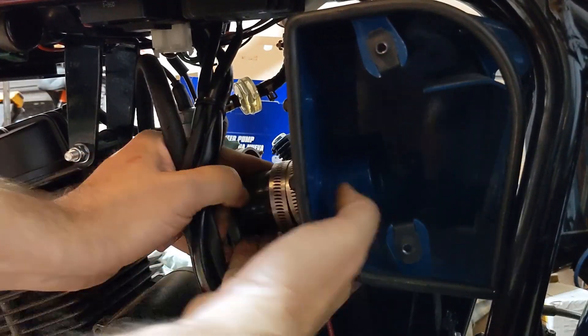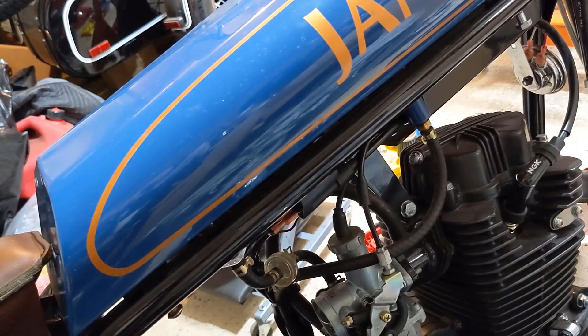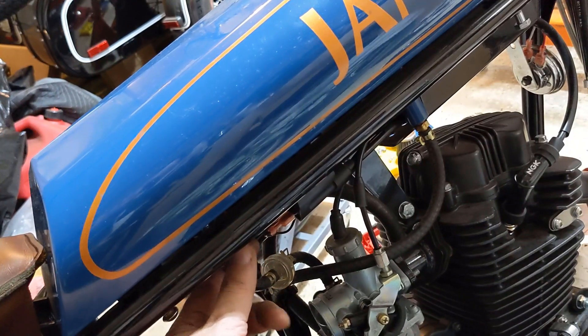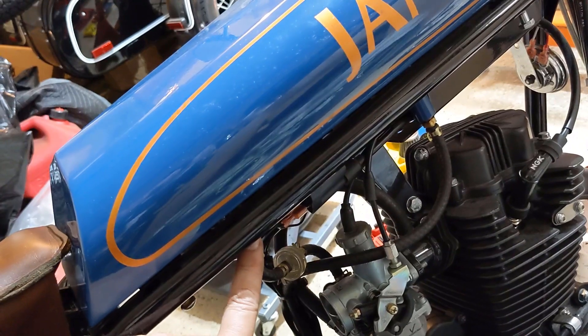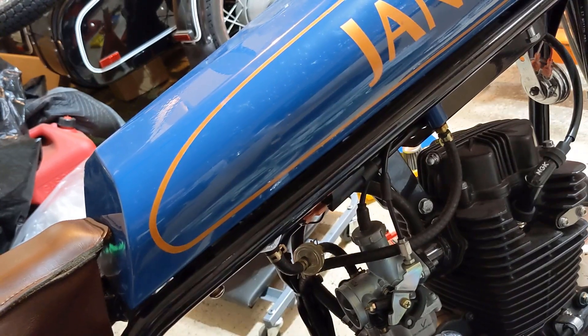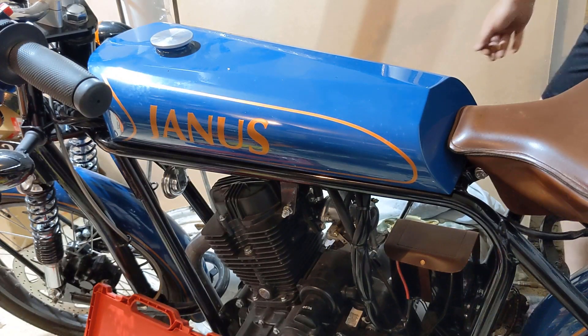What I had to do was push this air cleaner housing this way to get this hose as far back on it as I could, and that let me pull it off the carburetor. So it's really held on now just by two hoses — this is the overflow here, and then this is the petcock shutoff, so the supply line. I've turned it off here, so I should be able to disconnect the hose here and here. As long as I keep it reasonably level and the petcock actually is in the off position, I should be able to take this tank off without making a mess. I've disconnected both hoses and fuel didn't come pouring out, so that's a good sign.